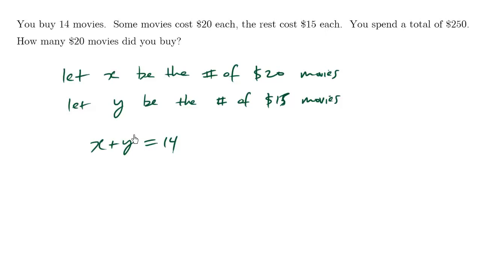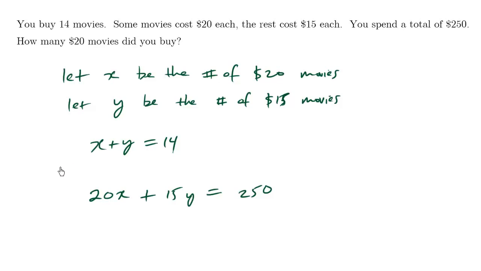When we're talking about number of items and value per item, you multiply. So when we say that we have a certain number of X movies, we say 20X plus 15Y equals the total amount, which is 250. Think about it. We have this many movies, multiplied by the cost per movie is the total money, the total cost, the total spent. So if we spend this much on these movies, and we spend this much on these movies, we're going to get a total of 250. That's how much we spent.